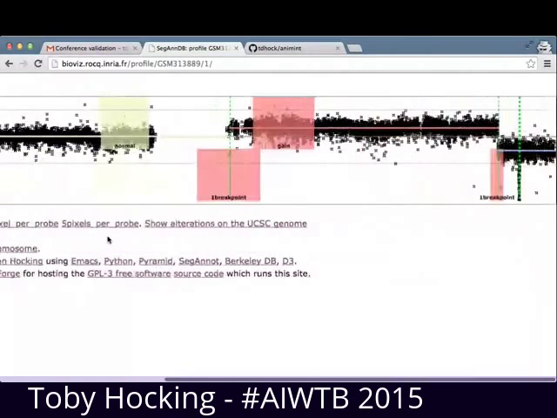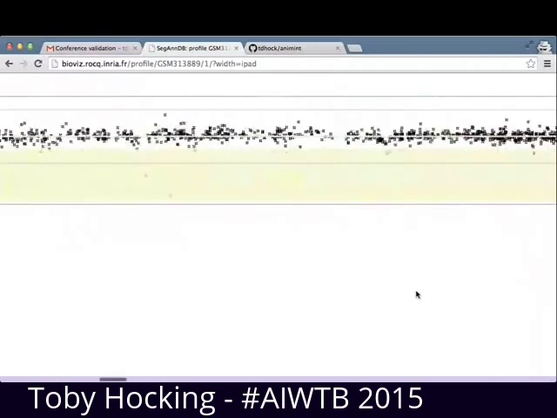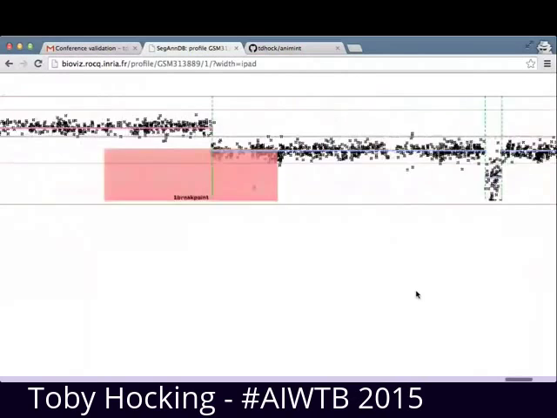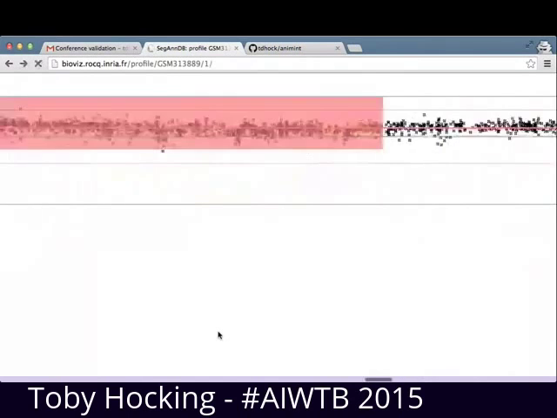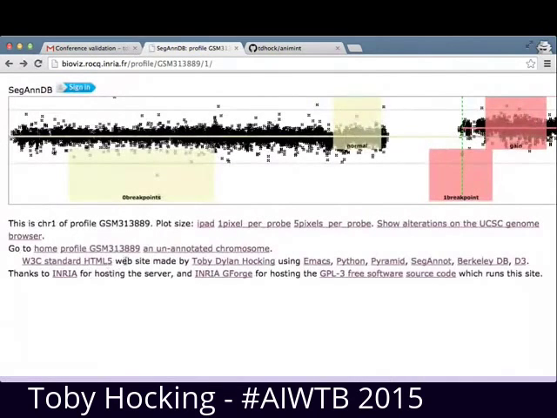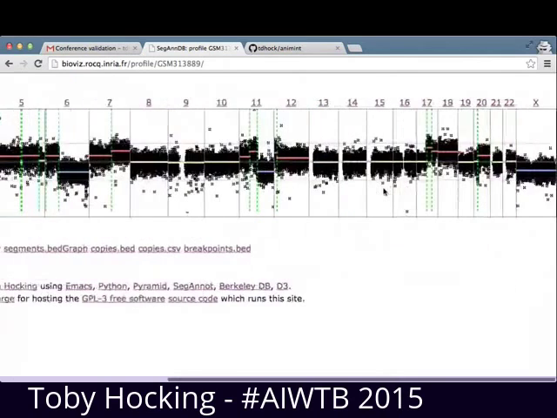Then we can zoom in further to see what this region looks like over here on the right. It looks like this is a change to a loss, and then another change down. We can say that's a different copy number by calling it a deletion, which is even lower than a loss, probably 0 copies of that chromosome. Now we've given a bunch of labels, and all of the segments on this profile are labeled: yellow for normal, red for gain, and blue for loss. And this is fine.